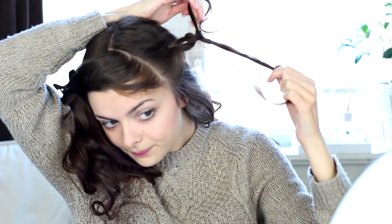So what I'm going to do — this may sound a little bit weird, but I'm pretty sure this is what's done in the picture — I'm going to tie a knot in my hair. Just a regular knot, like that. And then do another one, and another one, and just keep tying knots in your hair.